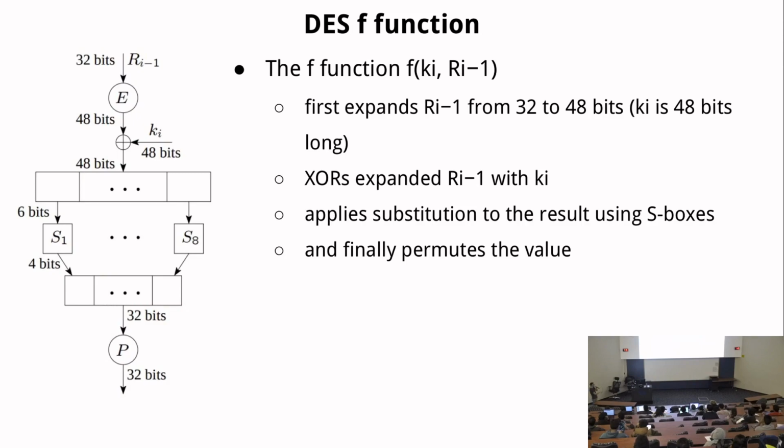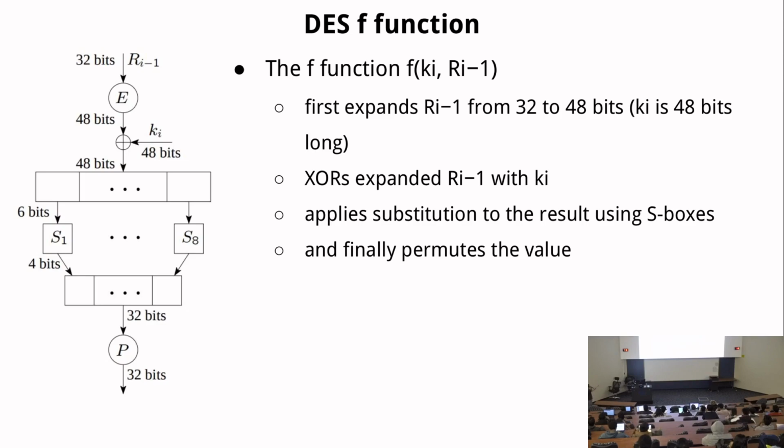So in each round, the input and the key go into the F function. At the beginning, we only have the right-hand side, which is 32 bits. Then the 32 bits will be extended into 48 bits. That 48 bits will just do a simple exclusive OR with the subkey. The result will be another 48 bits. Then that 48 bits will be divided into 8 chunks of 6 bits.